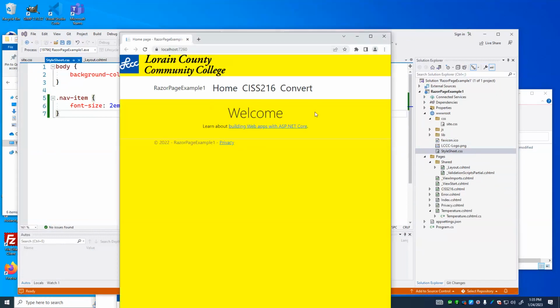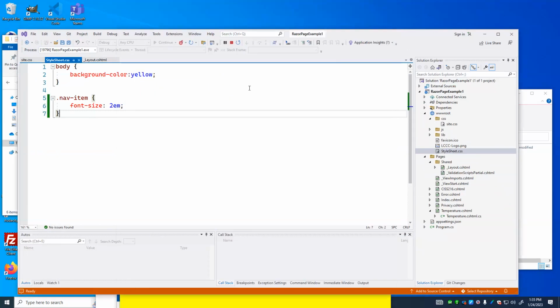Notice our links are now big. You can override the things that exist in Bootstrap. But in Bootstrap, you assign to the different elements of the page some standard classes that tell you what it represents. Like this was a menu item, so nav item, item in the navigation.